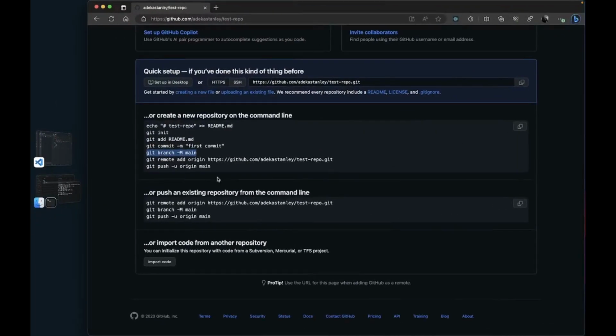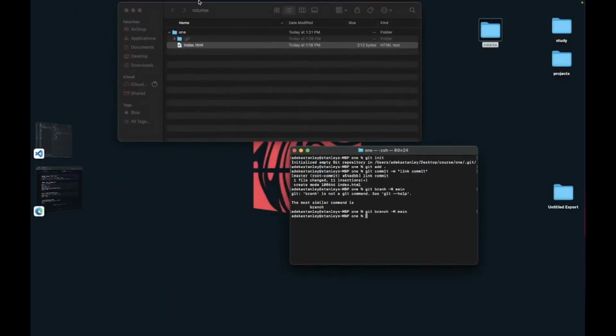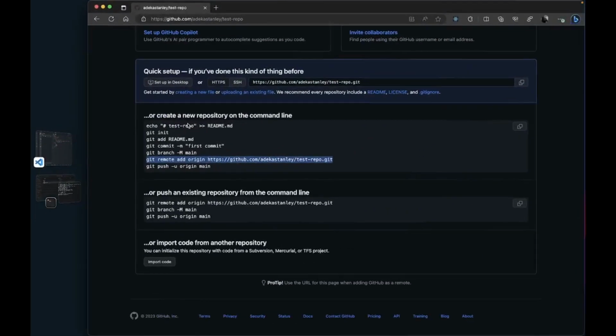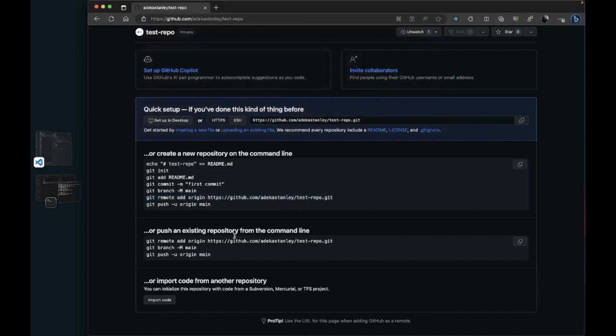So now we want to remote add this. Now this thing is like linking this GitHub, right? This one, just copy it. Now we want to link this folder, right? This one, we want to link it to this bucket we have created on GitHub. This bucket called test repo. We're linking it. So now whenever we push code, it comes here. It's kind of like telling GitHub the direction where your code is going to go. Think of it like that.